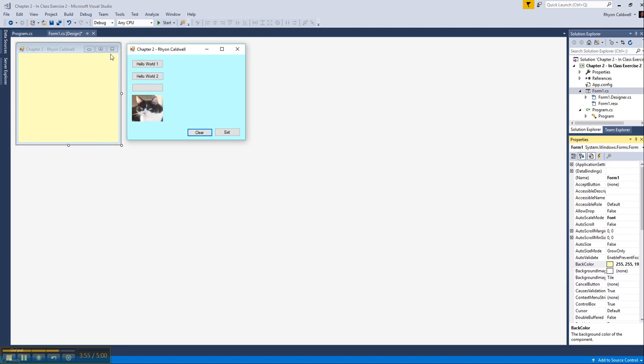All right, so that gives us the start of how to select an object and how to modify its properties. We'll be modifying properties throughout the course now, so you need to know where to go to do that. All right, so I'm going to stop there, and in the next video, we'll take a look at the toolbox.